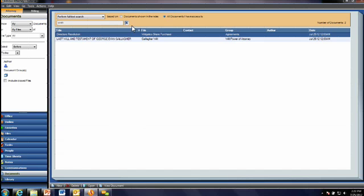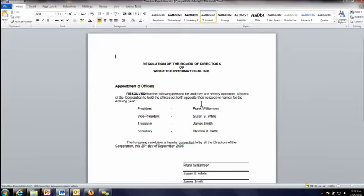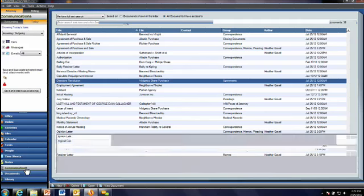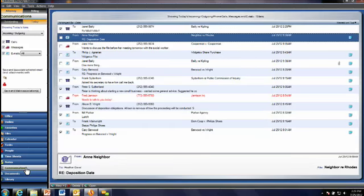So for example, here's my documents. Fully indexed documents. I can go in here and say, find me anything relating to Smith, and that fast it has gone through all documents that I have access to in my firm, and it's found two. Well, here, look, director's resolution. Well, what's this? We'll just view that document. It will launch Microsoft Word and open the document for me. And as you can see, James Smith is on the board of directors of Widgetco. So I can find anything and everything I need relating to my documents.